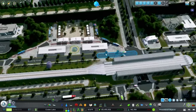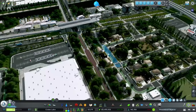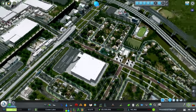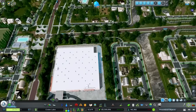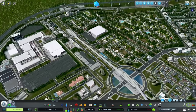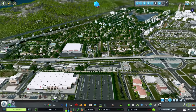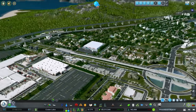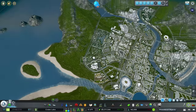And our buses are being utilized, though it doesn't look like a whole lot. Maybe we need to adjust those bus lines. We'll probably not get it done on this one. For our Home Depot area, I just did some trees around. And then I did a fence around the backside to protect the loading area. And so I think that's it. We definitely did a lot. But honestly, the Cashman Foundation is definitely respected within the city now. This is a great new development for the area. And it has capped off this little circle that's been sitting there for a long time now.